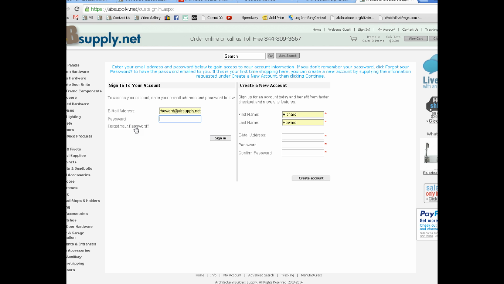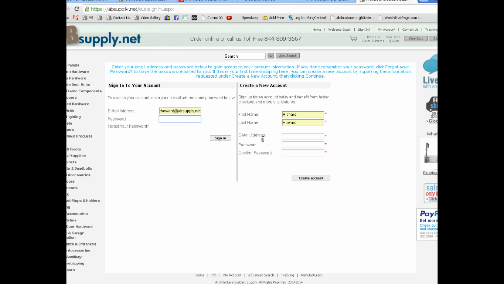If you have any trouble with getting the email after about 10 minutes, at this point, you will need to pick up the phone and call us or live chat us, which currently you can get over here. And we will assist you with password recovery. There are a lot of reasons why people may not get a password sent to their email. Graylisting is something that I know it's called, and I won't go into it here.